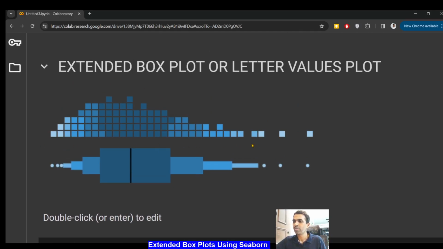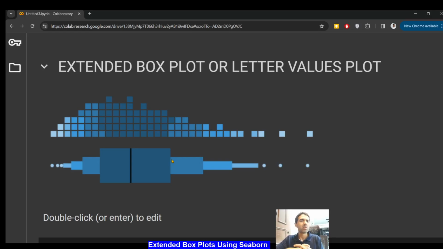Now, assume you have this sort of distribution and you were to visualize it using a box plot. The box plot would just give you this first central box that you see here, and you would just get a line on either side. An extended box plot, on the other hand, gives you smaller boxes on either side of the center box to tell you how much the other pieces of data are distributed as well. So if you have smaller pieces of data after the 50 percentile, you can get a distribution of that to understand whether it's a lot or less, and that gives you a better visualization of the distribution as a whole.